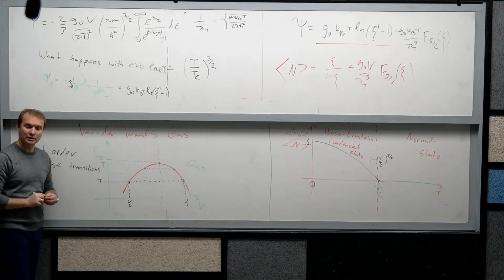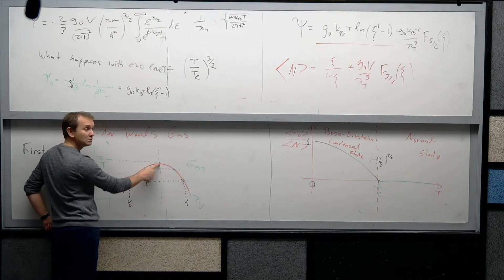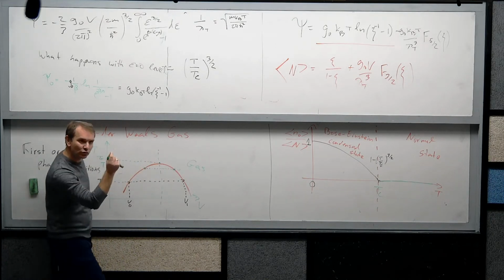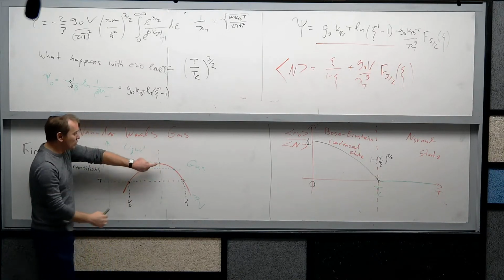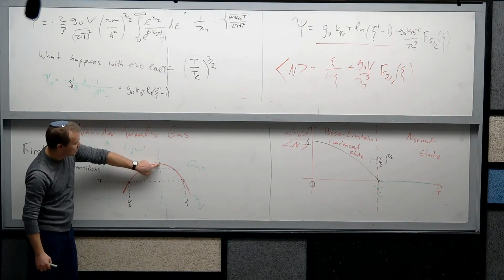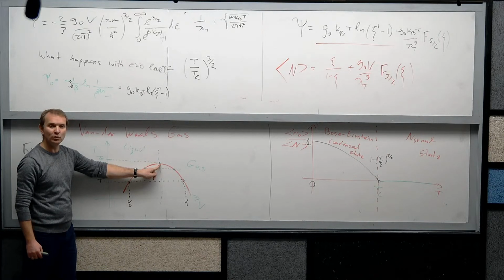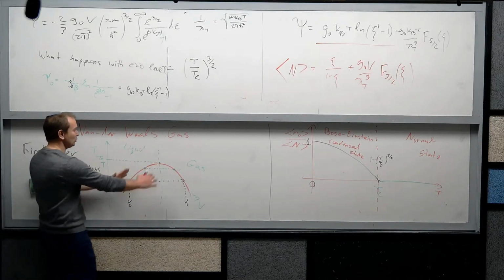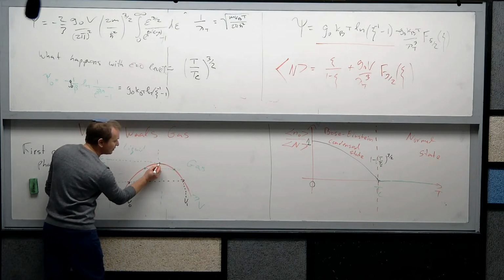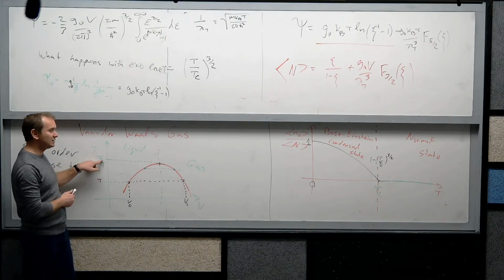And what happens at Tc, if you remember this isotherm in the van der Waals gas, there is a critical point, a critical temperature. You change your pressure a little bit, and you go from liquid to gas. So here you're liquid, you change your pressure a little bit, and you're now in a gas state. But there is almost no jump in the volume. The total volume of the system remains the same, because you see this red curve is basically not going to infinity. There is a limit over here. So if you're sitting over here and changing the pressure a little bit, you're still sitting over here. So there is no modification of the total volume of the system at this critical temperature.